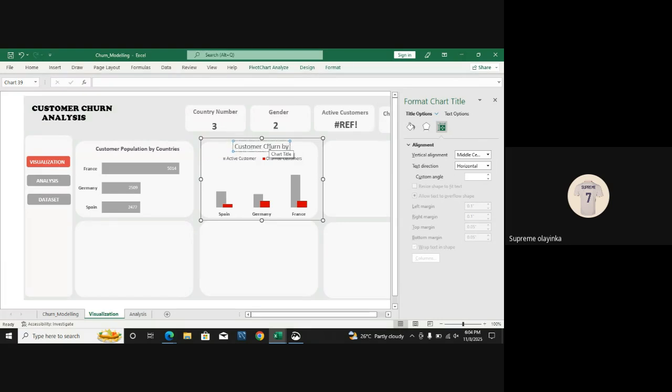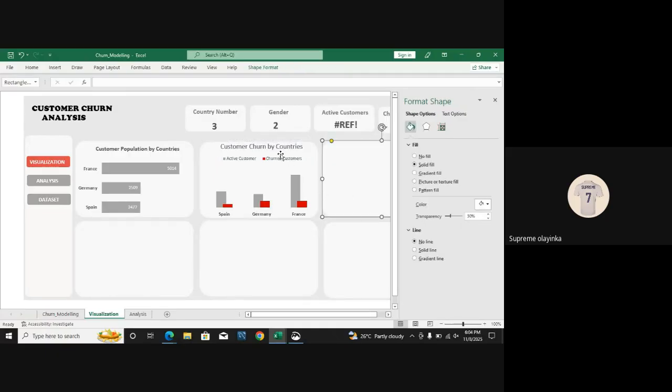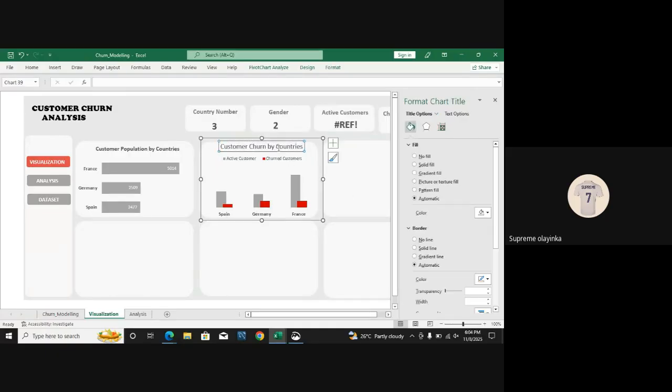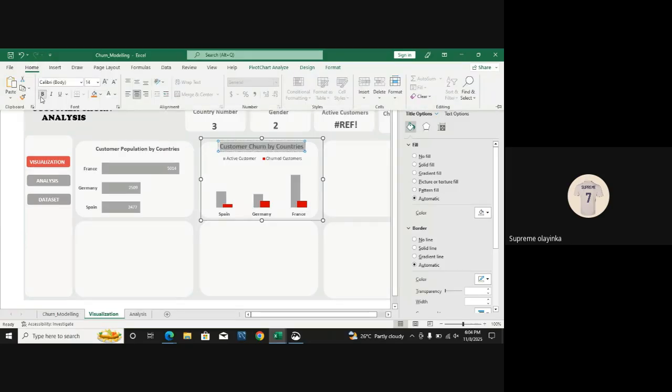Yeah, let's just do this. I think this is better.